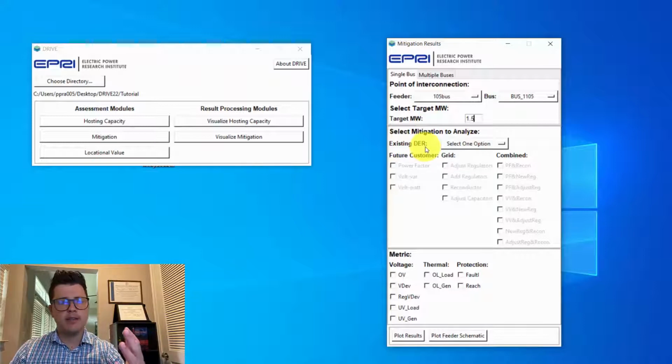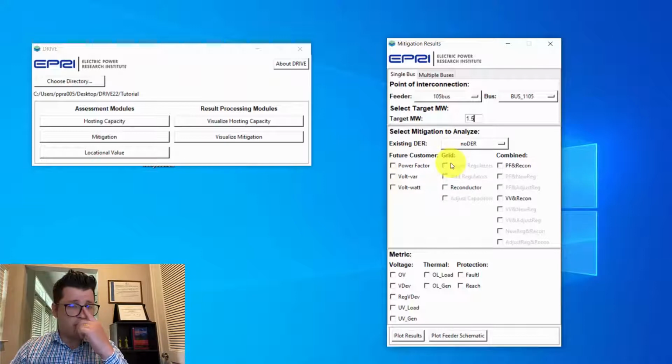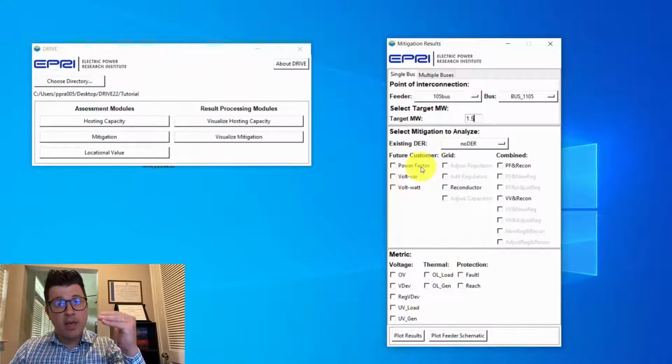In our case, since we have not included them, it's going to appear just no DER, no existing DER. And then after that, we can see that only the mitigation options that we have applied in the analysis will now be available for us to check or not.